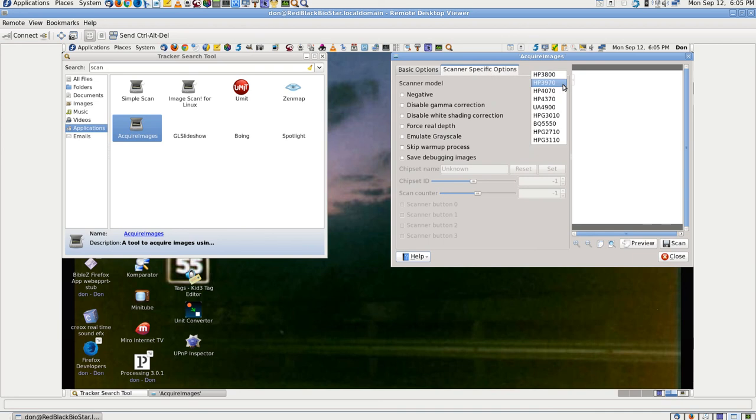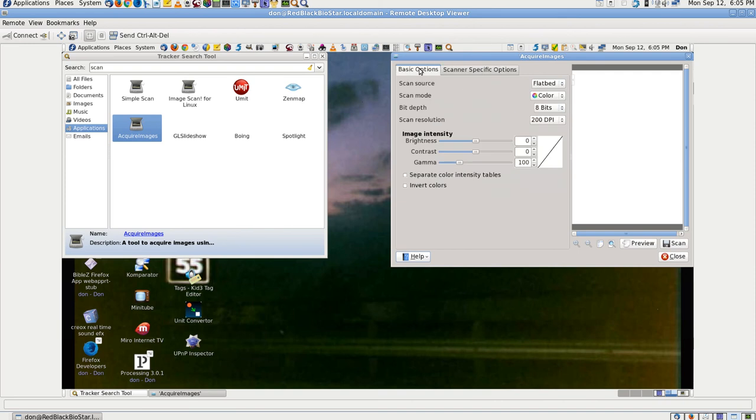I started this scanning software. See, it shows a list of scanners, and actually I hadn't paid any attention, and it was set on 3800. I did two or three scans that way, and I thought, well, maybe it'll be a little better if I set it on my scanner. So I did. It just changed the color, the tint, just a little bit is all it did.